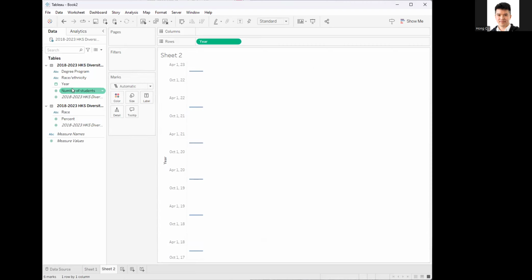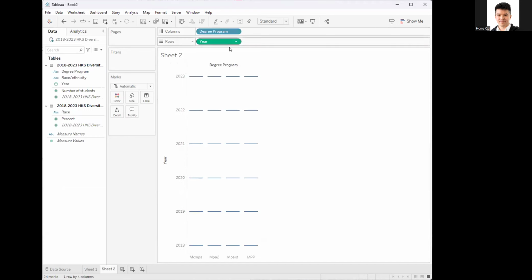But for now, let's leave it at year. So we have year in each of the rows. And in the Excel sheet, if we go back, you'll realize that the degree programs are across. So the degree programs should go in the columns. So you have year, degree program. And what's inside here is the values, how many students. So number of students goes right in the center here.